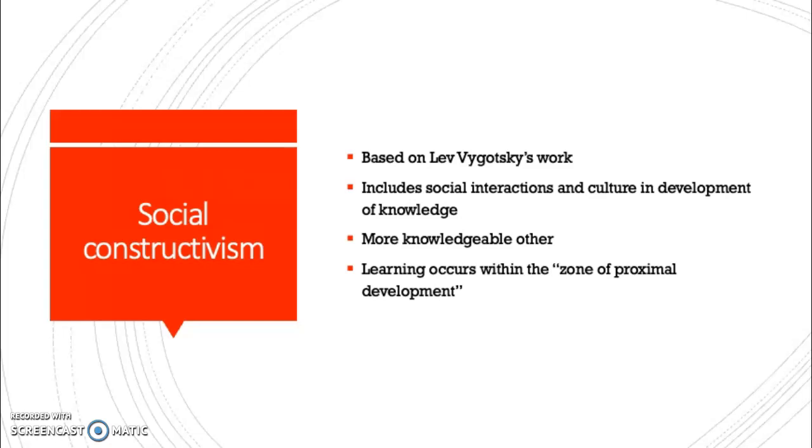It also highlights the importance of the interaction of the learner with someone who has a better understanding of the subject, and that all learning occurs within the zone of proximal development, which is the distance between a learner's ability to perform a task under supervision or in a group and their ability to do it on their own.